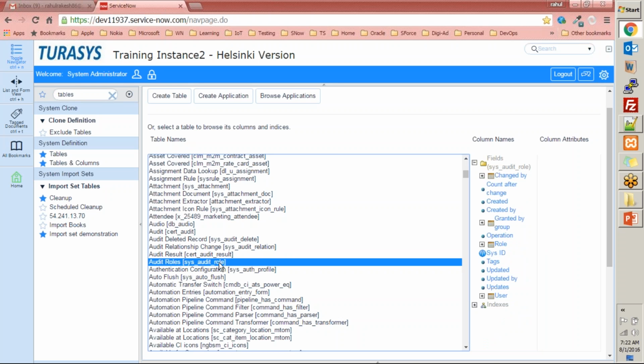So these kinds of tables are there. At some point, you will be using these system tables, maybe to pull a report on the tables, maybe to create some records on the table. So these are the kinds of activities you will be doing. That's pretty much it for the tables.